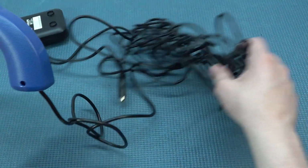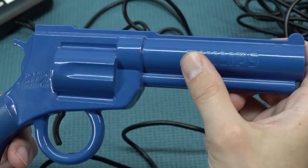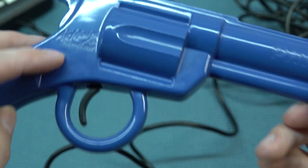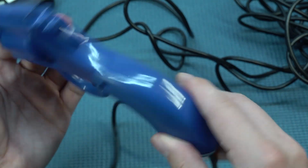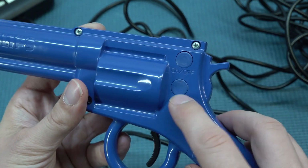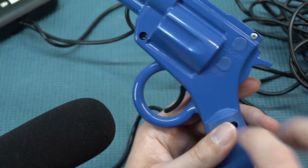The overall quality of the light gun, I find it a quite slim model, and I'd already noticed this thing is completely made for Philips CDI, air mouse technology. When it comes to the grip itself, I must say it does feel very nice. At the bottom they implemented some grips here. And at the side we're going to get two extra buttons. One for on off it seems to be, another one for, I'm guessing, selecting something in the game itself. But let's take a close look at the micro switch.